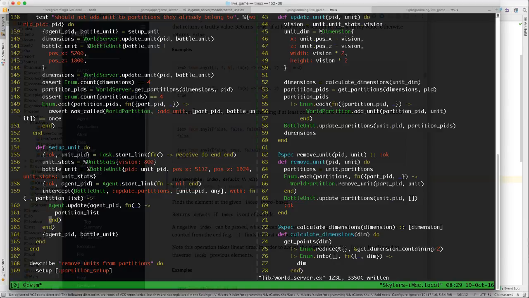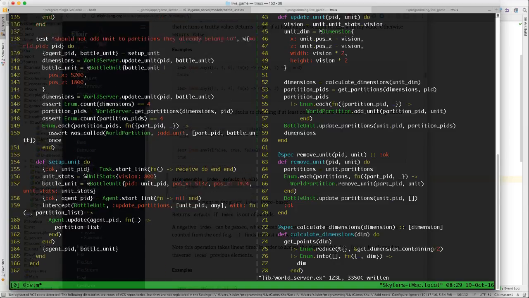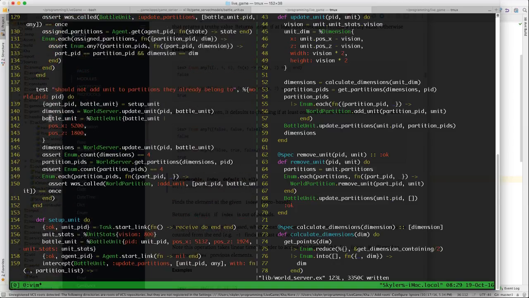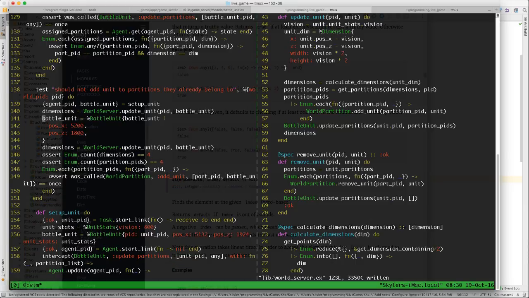Update partitions. Okay, so that might work. So let's do this. Part PIDs. Let's go here.